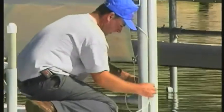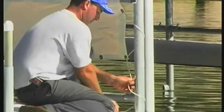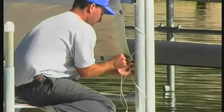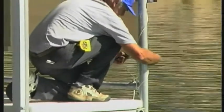Go around the vertical pipe, then under the 88-inch canopy brace pipe, then back through the grommet, then back under the 88-inch canopy brace pipe. Back to the grommet and tie off, pulling tight all the time. You'll need to tie all four corners using the same process.